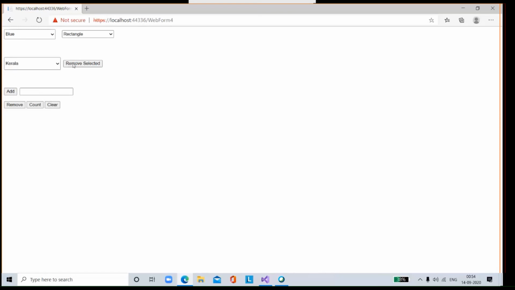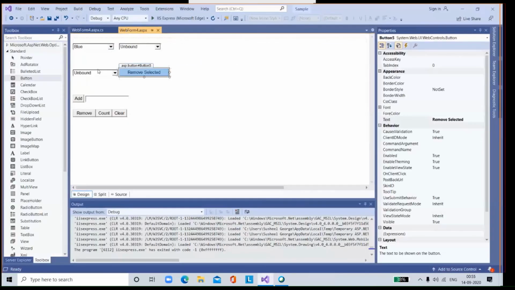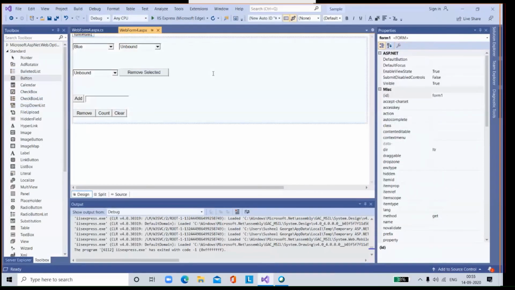How to add an item, how to remove an item, removing by selecting or removing by entering the text, counting a set of items, clearing items. Here I used a drop down list to demonstrate the items property.